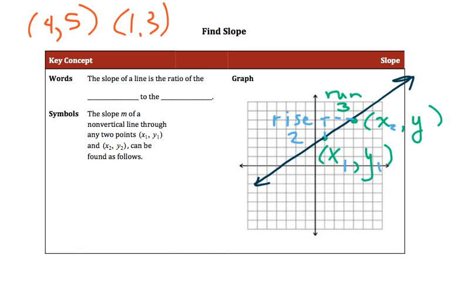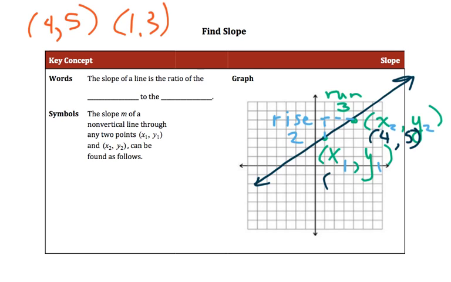Similarly, this would be y sub 1, because it was the first y we came across, and this is y sub 2. And since we knew what these coordinates were to begin with, we can write them down, but if we didn't, we would just count to figure out where they're at. It's over 4 units and up 5. So let's go ahead and label this as 4, comma, 5.